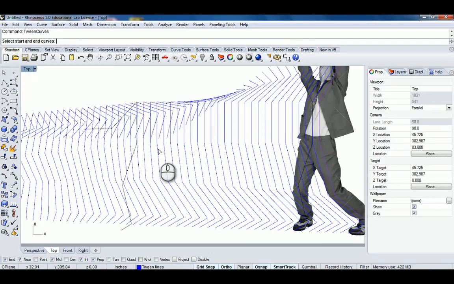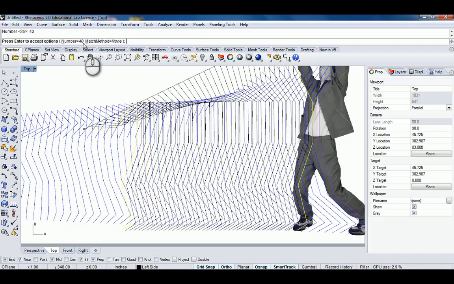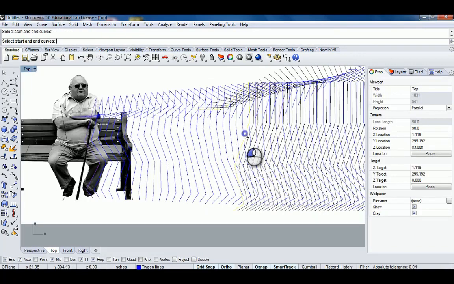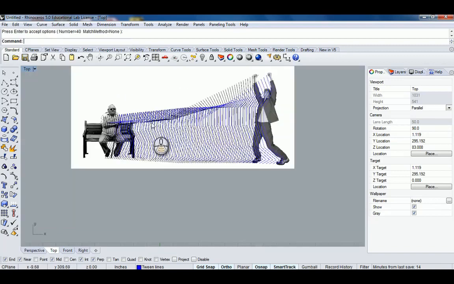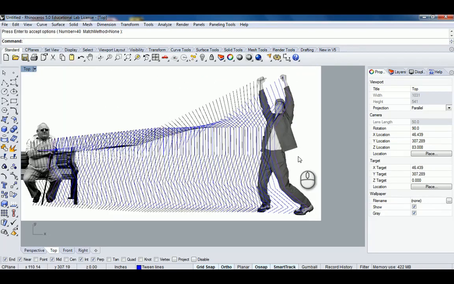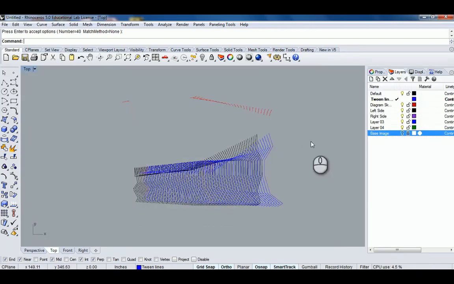And maybe the interval changes. Maybe the tween interval in this case is 40. There's some implication of difference or movement.